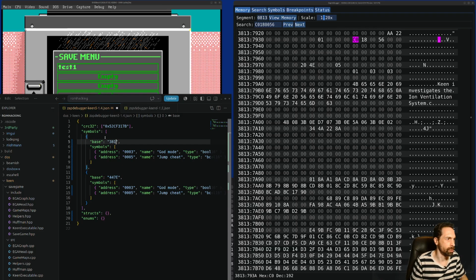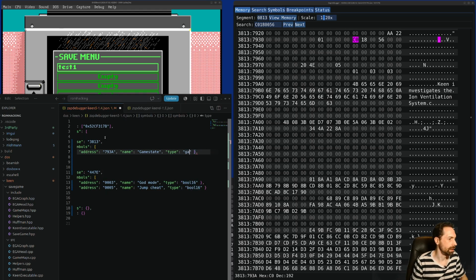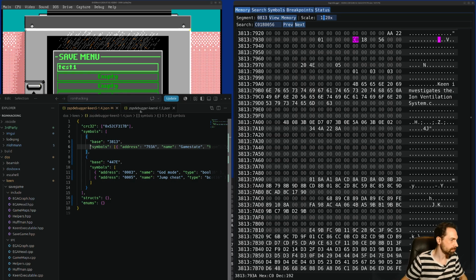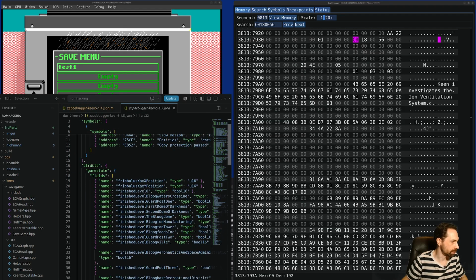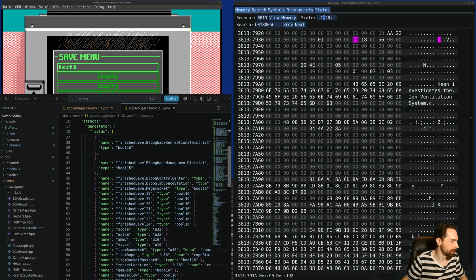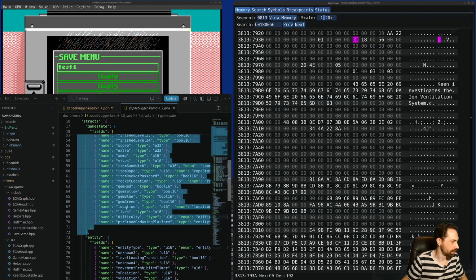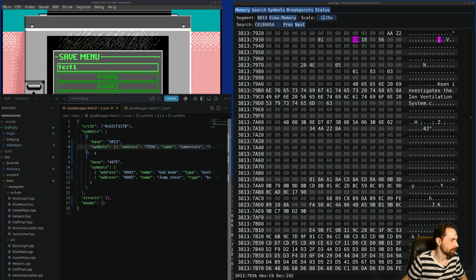So 3813 is the base, and then we go to 793A for our game state. I'm going to make that a struct. And we're going to copy over the struct from Commander Keen 6, which is going to be incorrect, but at least we'll have a starting point.